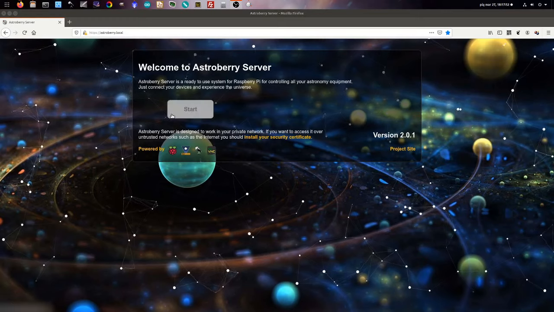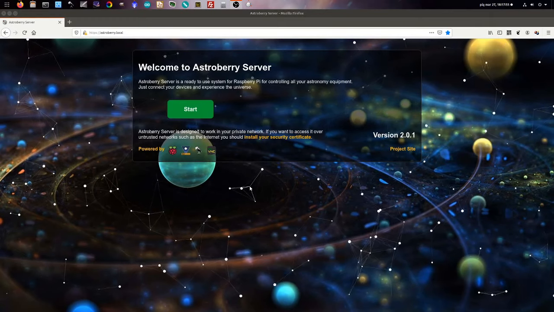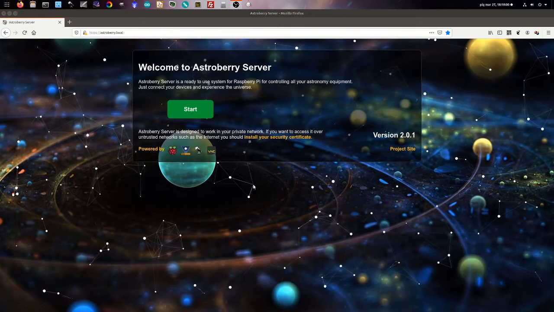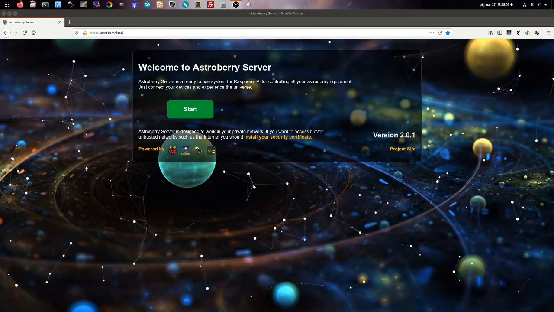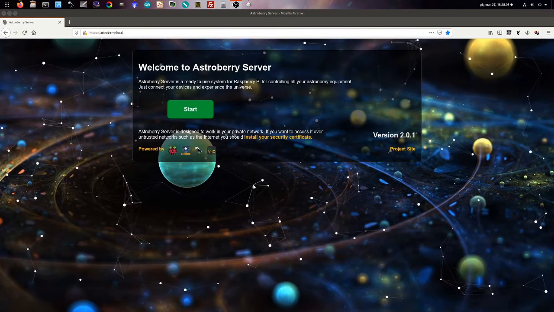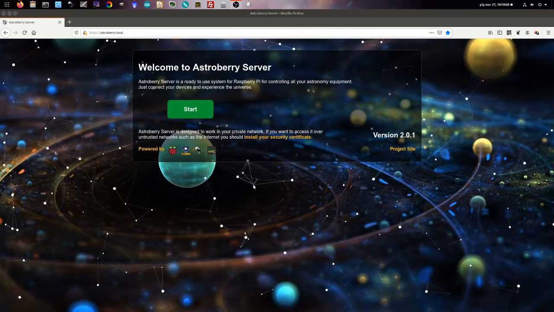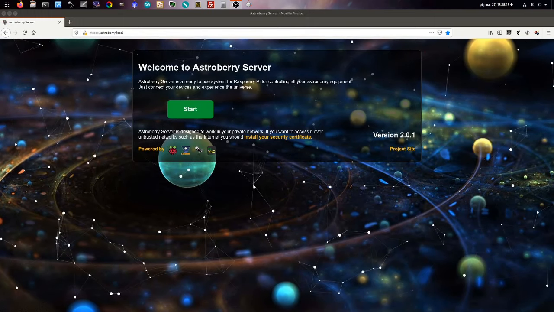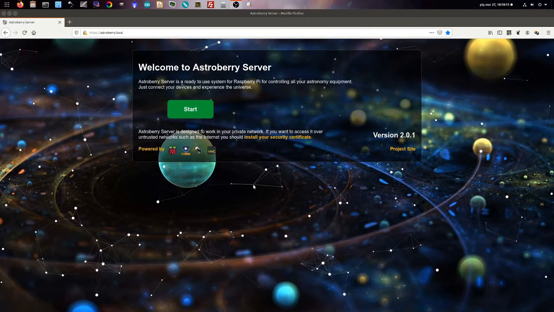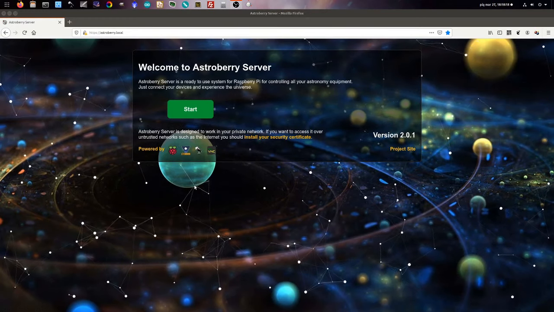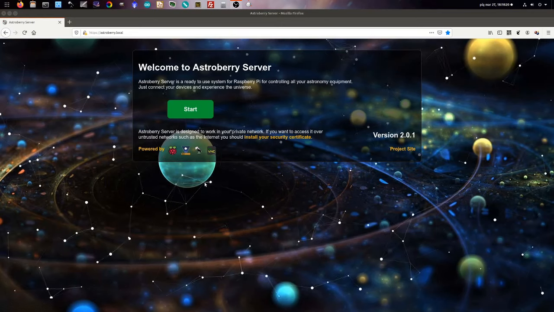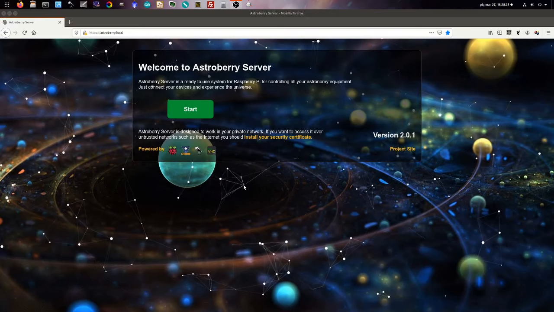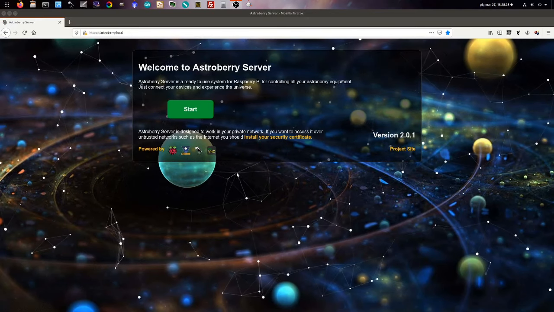So what you see is the welcome screen of the Astroberry Server. For those of you that haven't had a chance to come across this system, it's the open source system that is built based on Raspberry Pi, and using that you can observe and photograph outer space, deep sky objects.